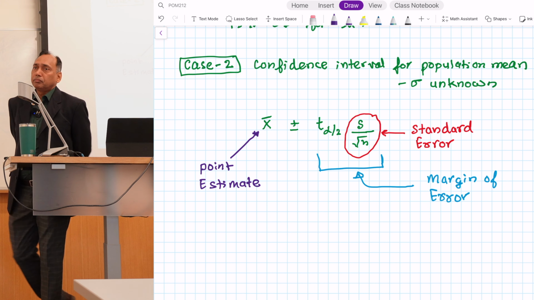You can say like the tails here. So area in the tails, you have more value for t distribution. So tails are basically thicker compared to normal distribution. So that's one key difference between the two.